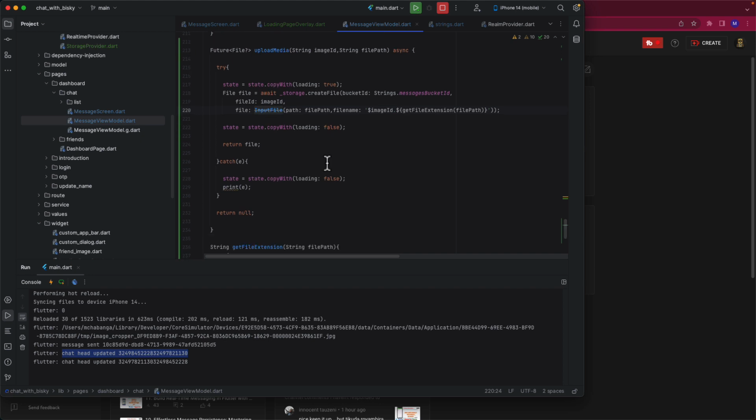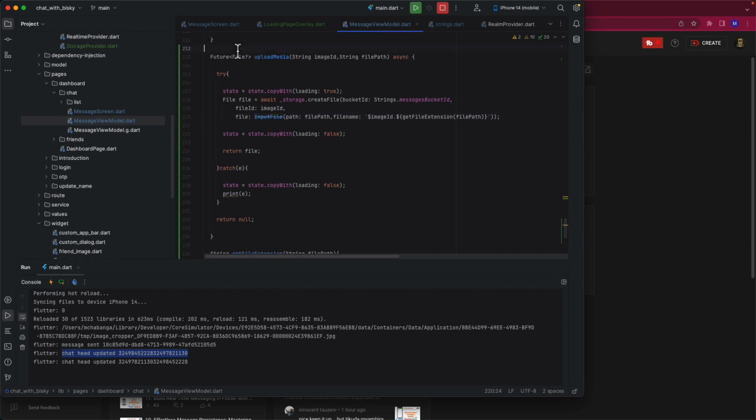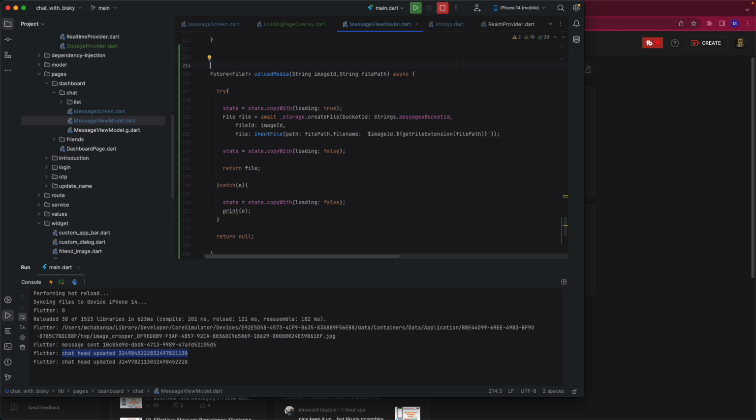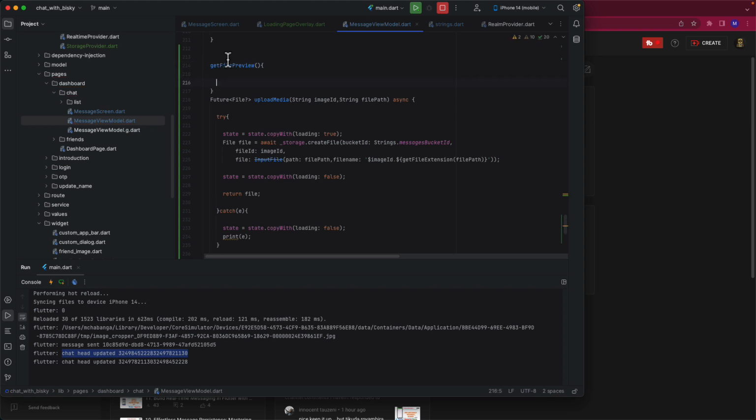Let's create a method to get our image bytes that we uploaded. So we can create a method, we want to get a preview of that image that we uploaded. So we just say getFilePreview, and let's make the method async.